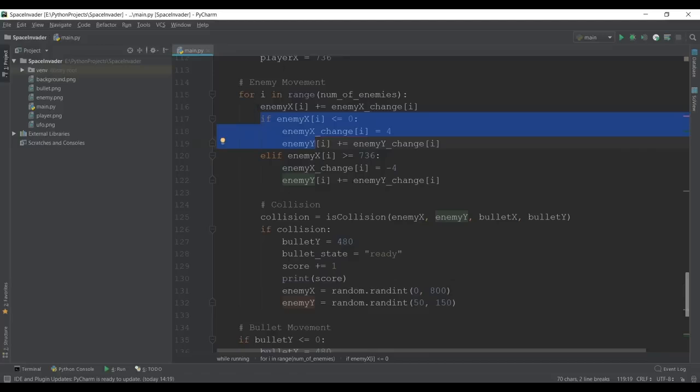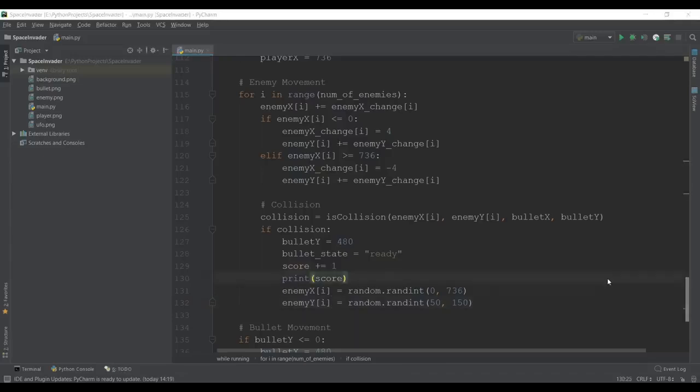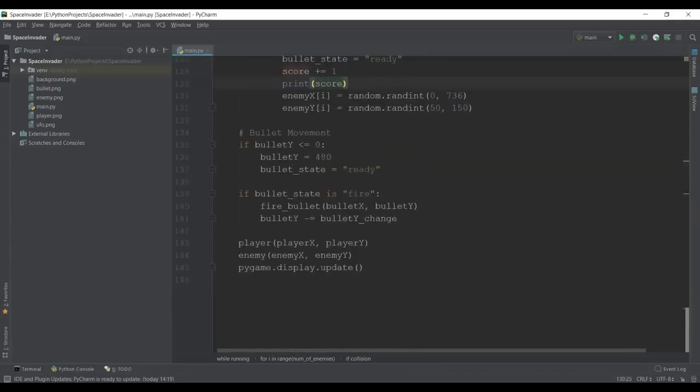So anyways, after making sure that you have pasted this properly inside our for loop, we are also going to change these. We are going to make sure that our Python program knows which enemy X coordinates we are talking about. So let me just paste this over here. All right, so this is looking pretty good. We also need to make sure that we add i over here. So basically, wherever we are talking about the enemy or the collision, you need to make sure that our program knows which coordinate or which enemy we are talking about. And then the last thing we need to do is wherever we are calling the enemies, for example, over here, calling the enemy function, and this is where we're basically blitting the enemy, we also need to make sure that we add which image we want to be blitted.